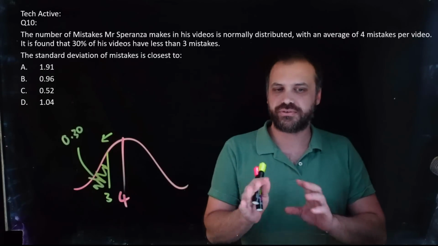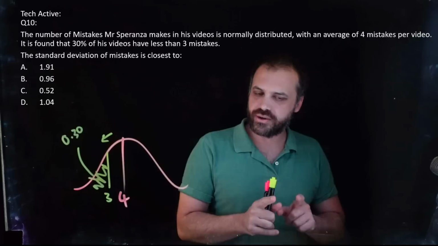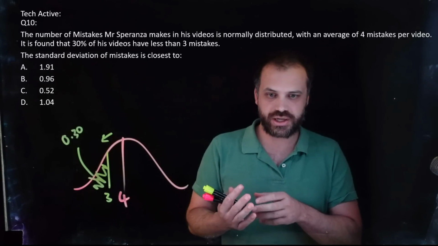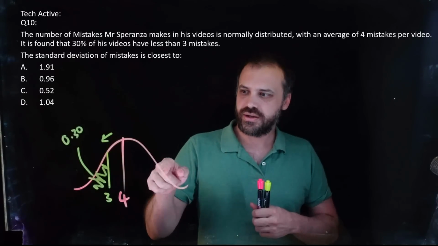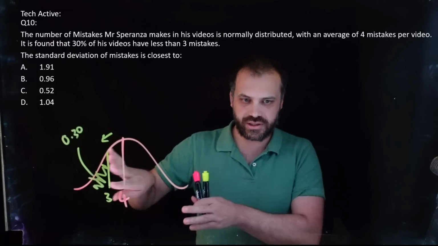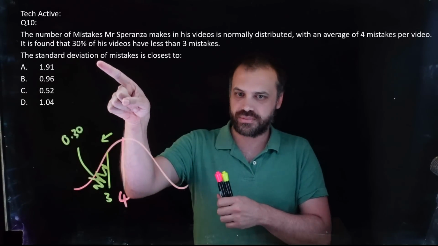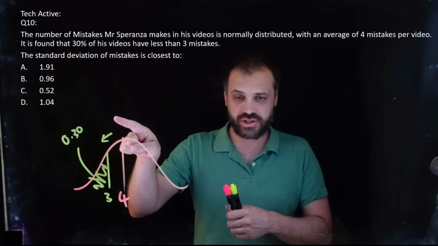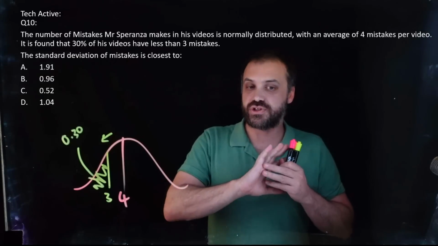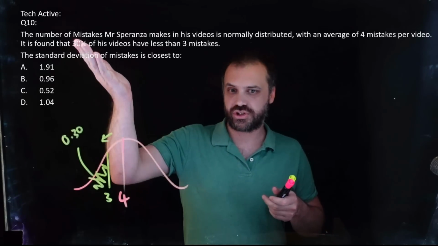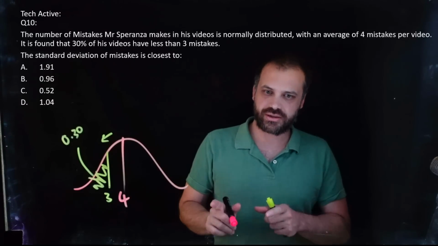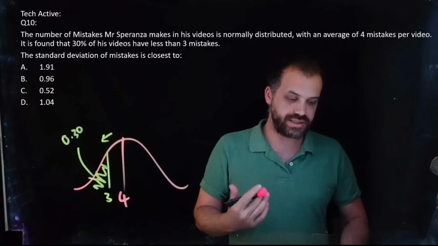Alright, so there's a couple of different ways you could go about this. One way would be, because it's multiple choice, a trial and error type situation. You could type 4 in for your mean, type 3 in for your less than, and then type these all in as your standard deviations, and if it spits out an area of 0.3, you're done. I'm going to treat this as if it's not a multiple choice question, as if I don't know those values and I've got to find that standard deviation. And I think the way that I'm going to have to do it is by using z-scores.